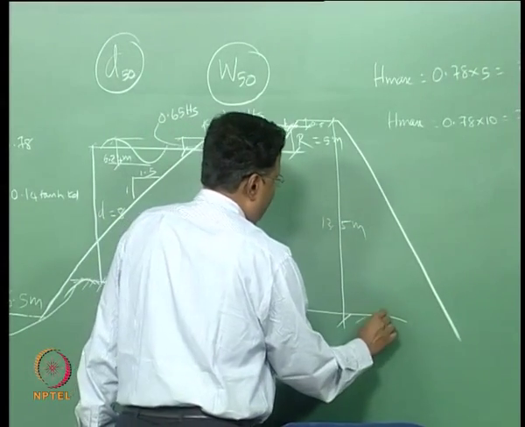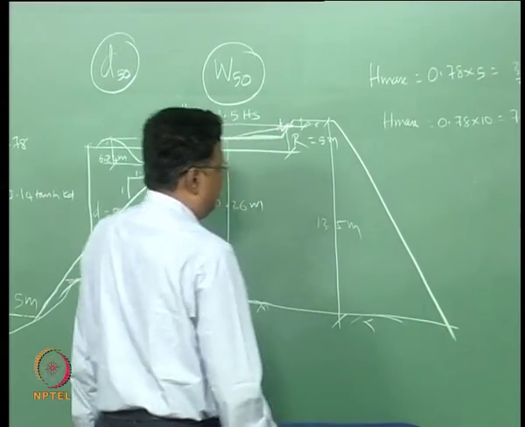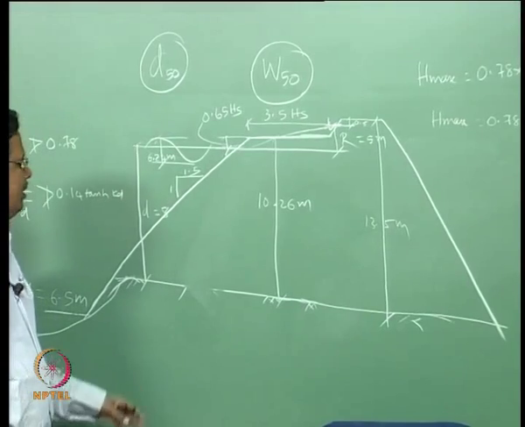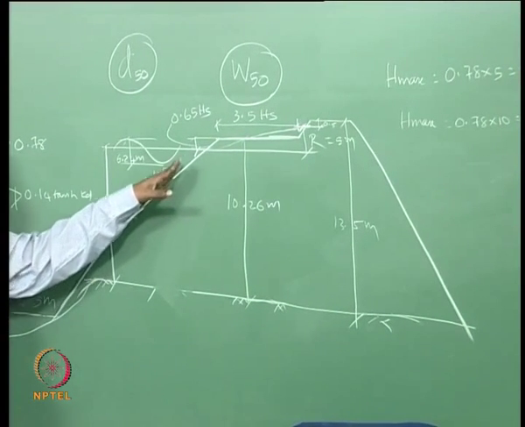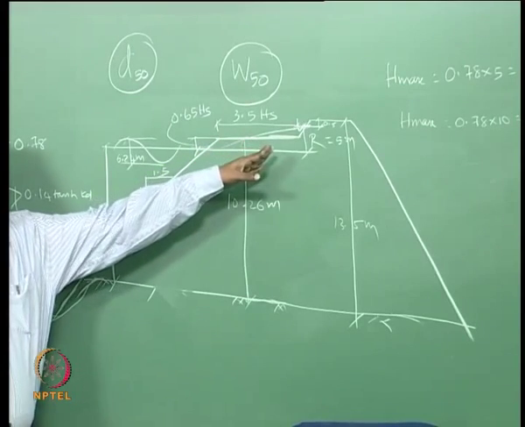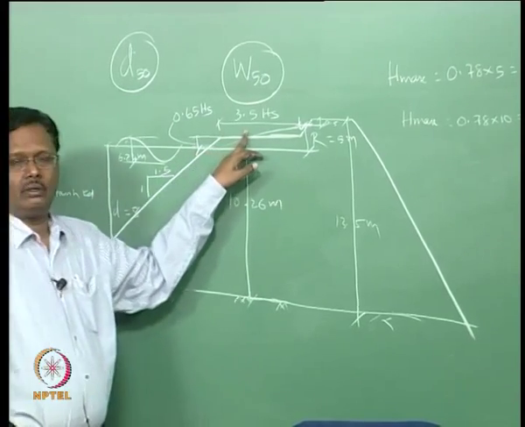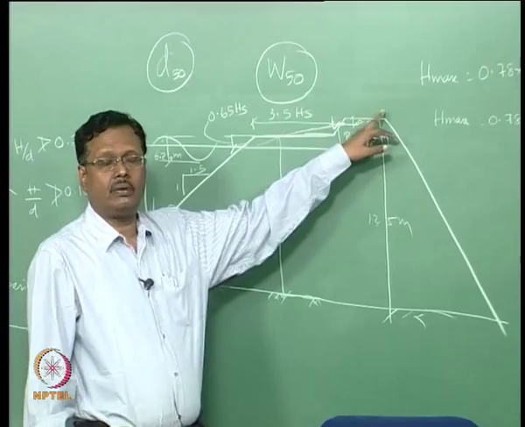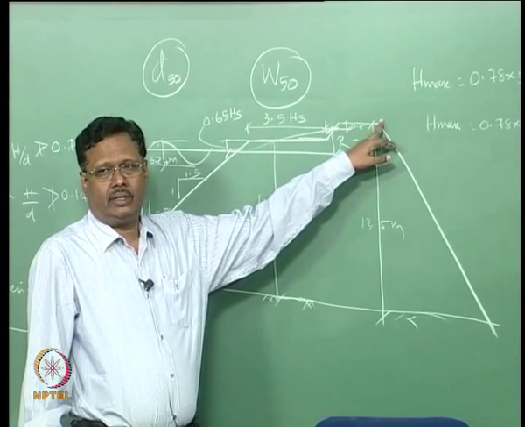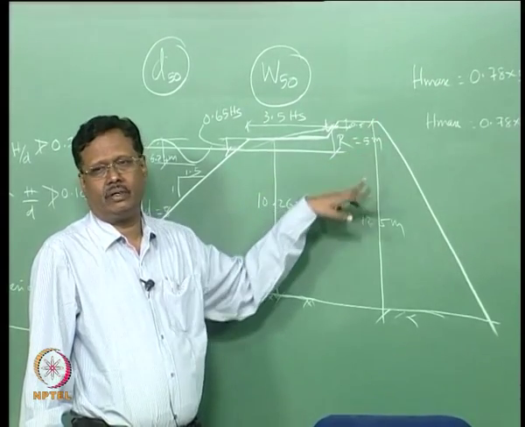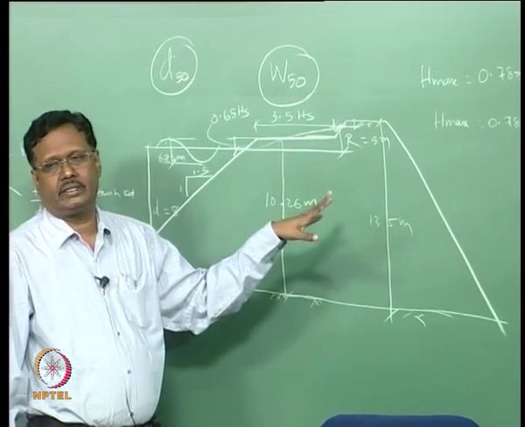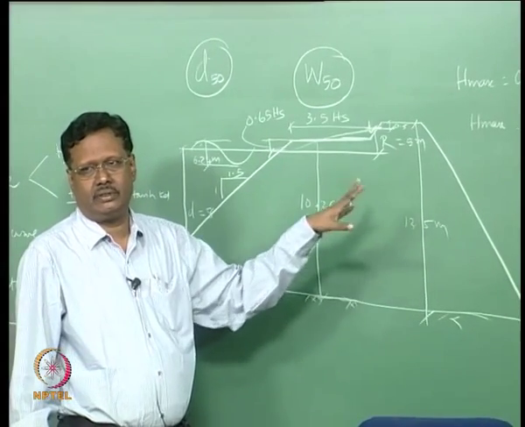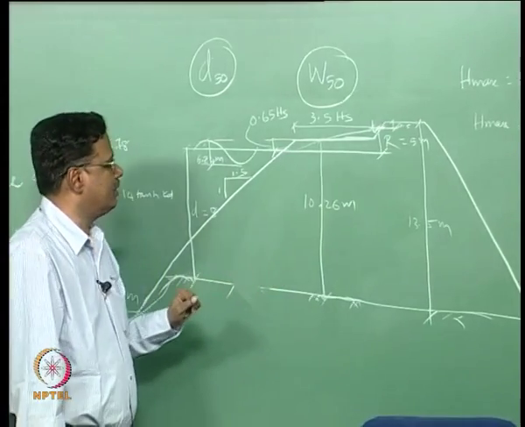So now what we have completed is, we have fixed the slope, we have fixed the width of the berm, we have fixed the top level of the berm, we have fixed the top level of the breakwater. This is what we have done. The parameter which is used for all these purposes is Hs, that is a significant wave height, which is used to fix all these parameters.